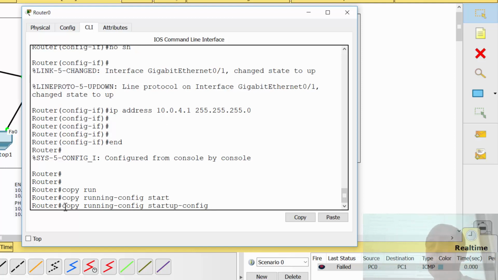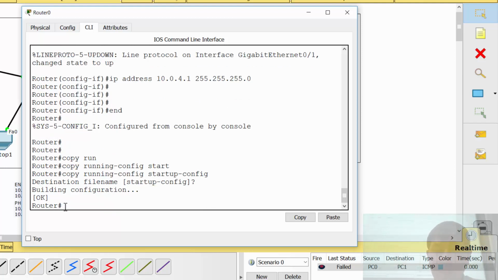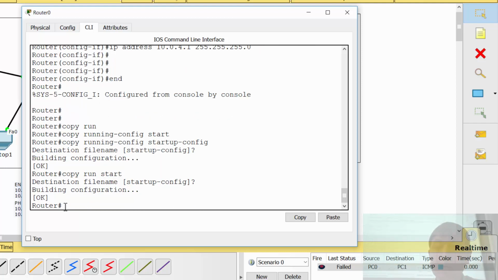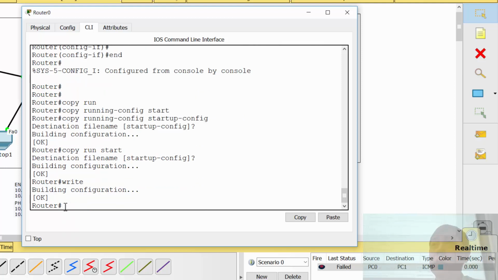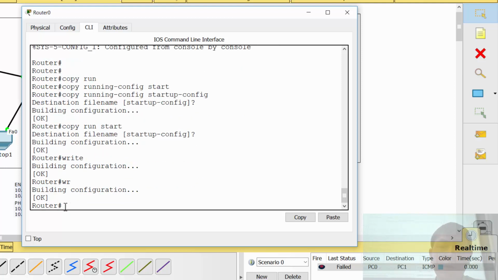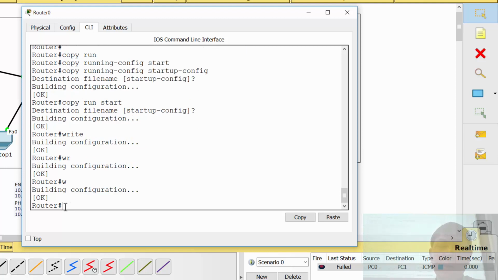It looks like flash memory. And you just copy it like this. Or you can type the command copy run start. It's the same. Or you can type write, the same. Or you can type wr, the same. Or you can type W, it's the same also. Okay. So if you want to save your work, just from privileged executive mode, W.